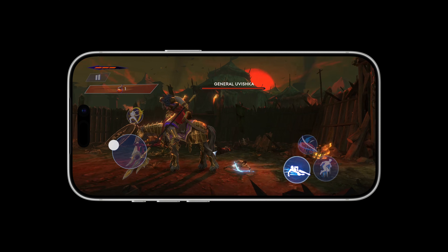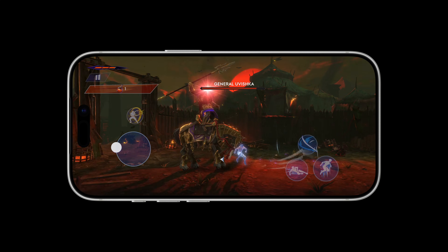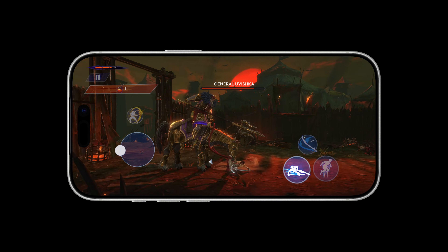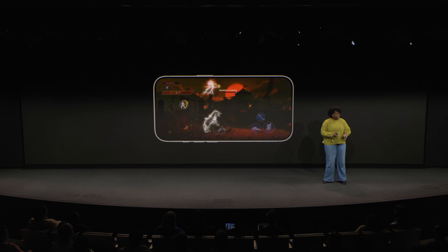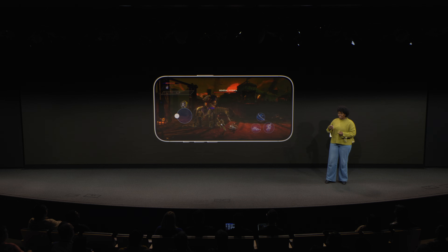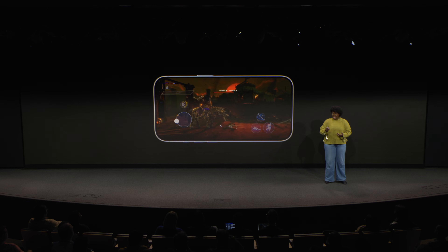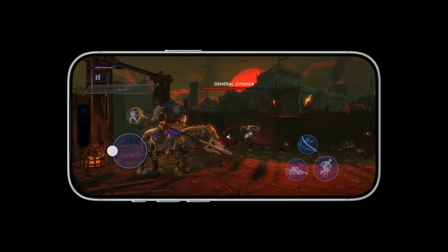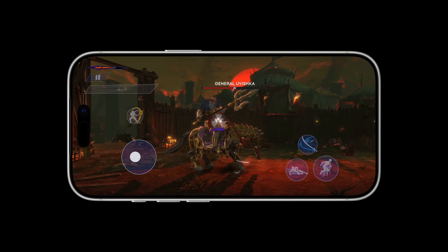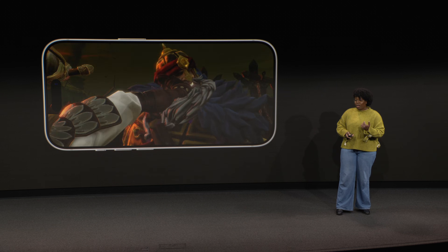Next, let's take a look at art and animation with Ubisoft's Prince of Persia: The Lost Crown. Standout examples for art and animation can take many forms — sometimes that's creative use of pixel art, or more high-production-value games like the ones we're seeing here. This one launched not only on Mac, but also on iPhone and iPad. The developer brings us into a rich and detailed world with vibrant colors and a satisfying amount of comic book style flash. The side-scrolling look is a nod to classic Prince of Persia games, while also bringing modern elements into this mythical setting. It looks great and runs extremely well across all the platforms we played it on.